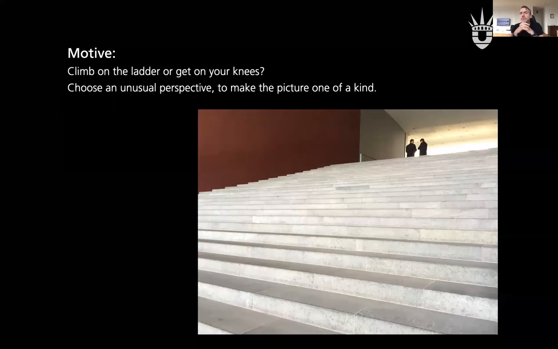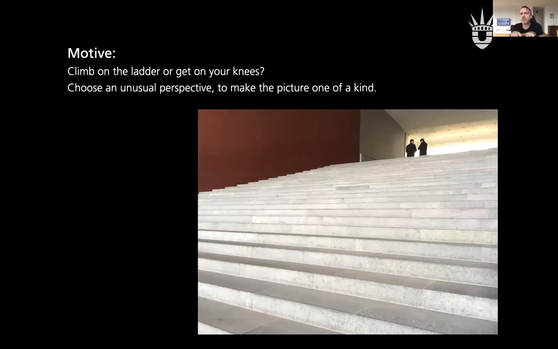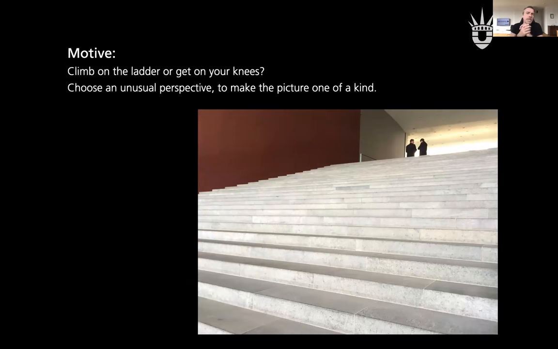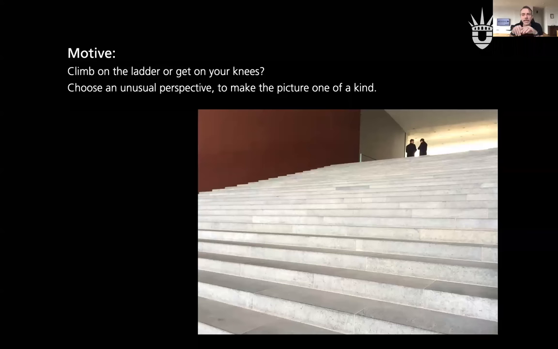This picture is from Germany, from Berlin, and the stairs are very often photographed because they are the stairs of the Chancellor building, and Angela Merkel always stands on the stairs. That means there are so many photos of the stairs in the world, but I think not so many people have a photo from this direction. Why? Because I asked the security guy, please, please, can I go behind this? And he said no. And I said, then I wait a few minutes, and he was away. And I went there and made my photo. And of course, it's not legal, but I have my photo.